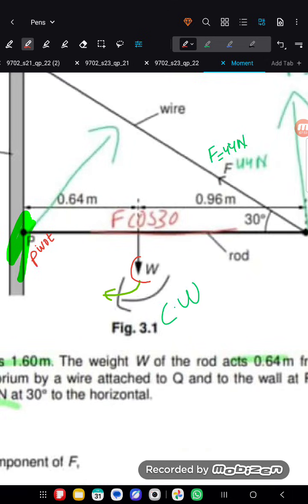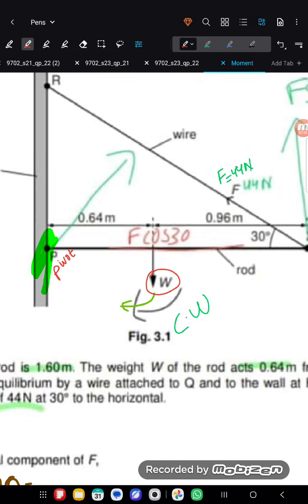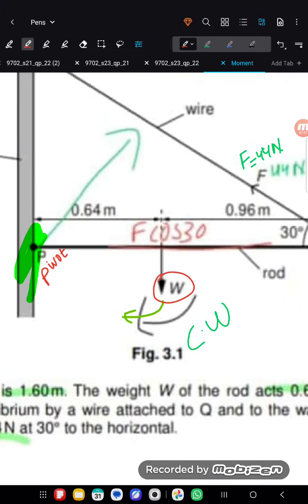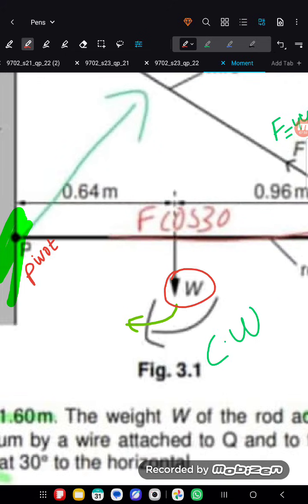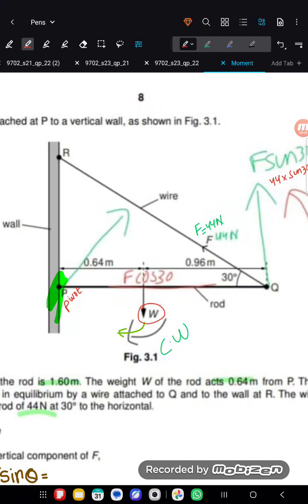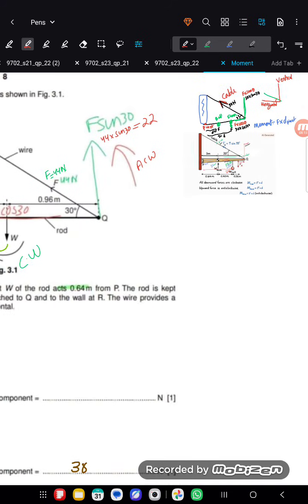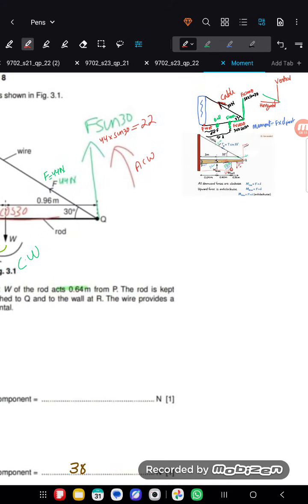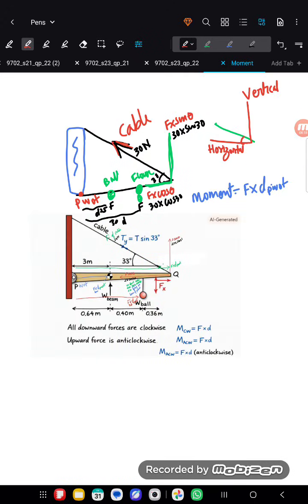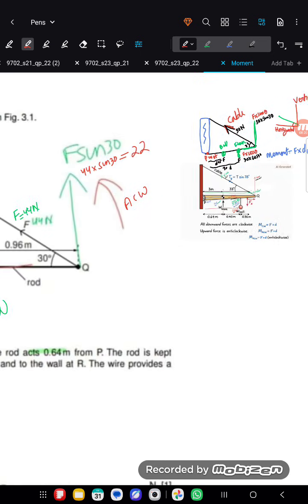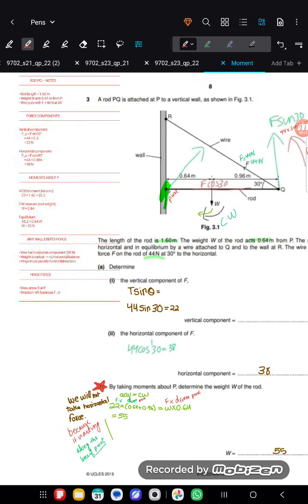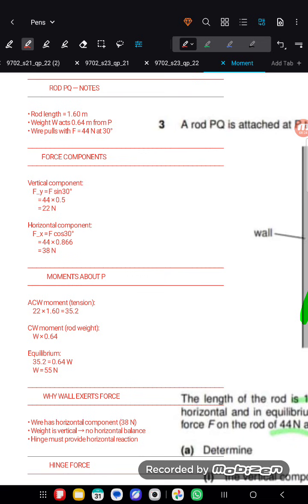Okay, so here they have given one weight W, so you should know the force, or else they will say to find the force. They have given distance from the pivot, that is 0.64. So one more thing you should know here. You know the formula for moment, force into distance. You know how to split vertical into horizontal when the angle is given. You should know here. See here, I've written everything here.